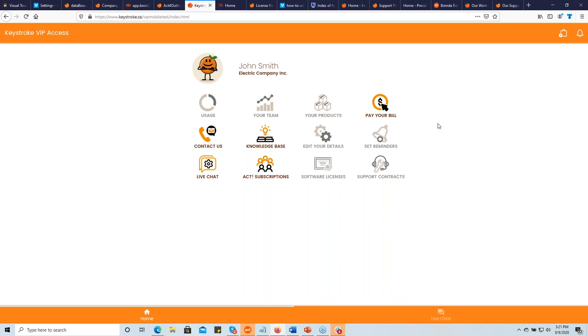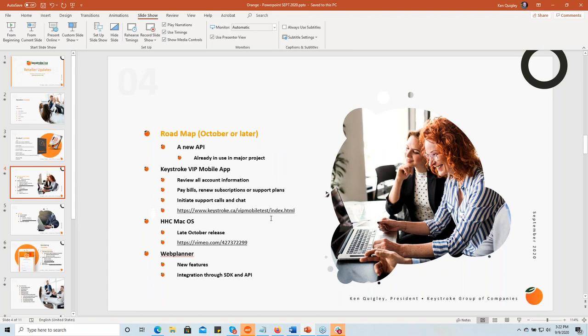Okay, and then we expect to beta it for 1 or 2 weeks before we announce it to the customers. But we're really, really excited about this, providing that level of account information, account management across all different spectrums of our products and services. So we're quite stoked about that and what's to come. Okay, we got that, and then the next one is the Mac OS.